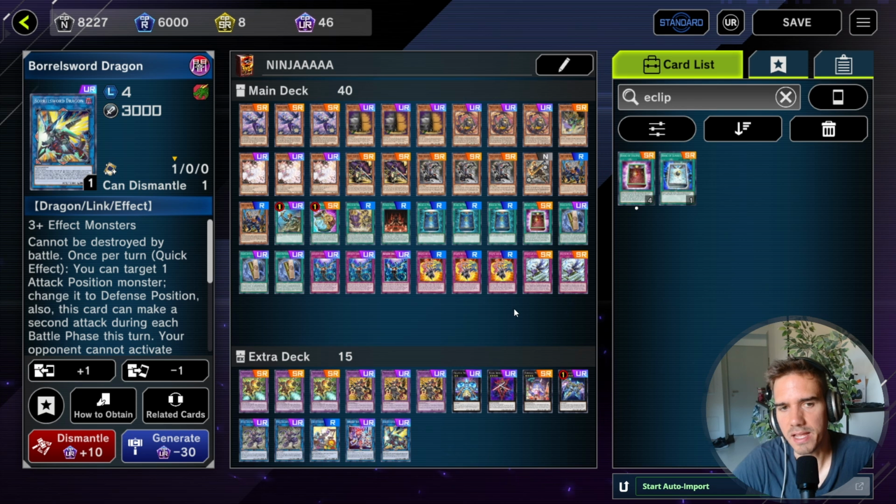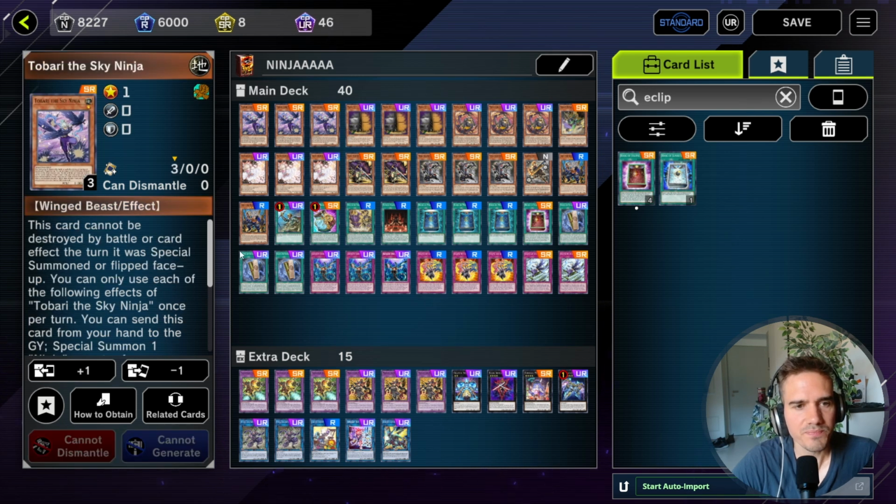Otherwise, I wouldn't say, well, this is the next big meta thing, but this was clear from the get-go. We know from the TCG and OCG that Ninja is not really a big thing. Okay, let's start in the deck list and talk about the single cards.